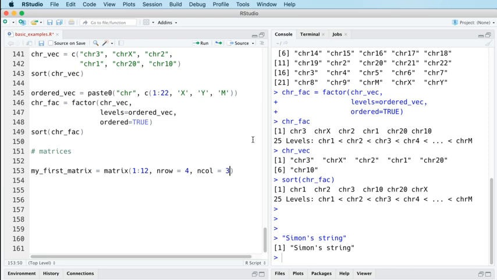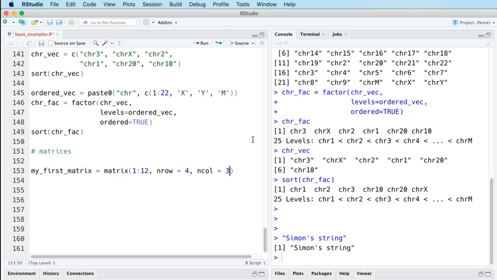The number of rows multiplied by the number of columns must come to the length of the data. In this case, we've got 12 individual data points, the numbers 1 through 12, and we've got 4 rows and 3 columns, and 4 times 3 is 12. So the data that we're putting into our matrix fits into the matrix.